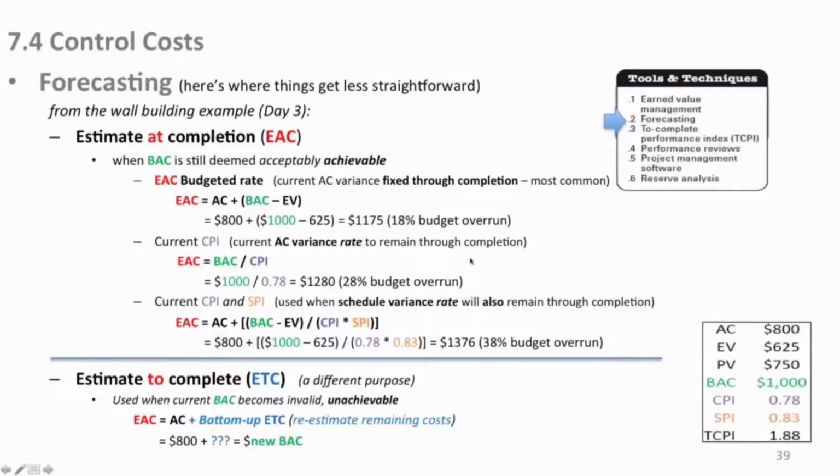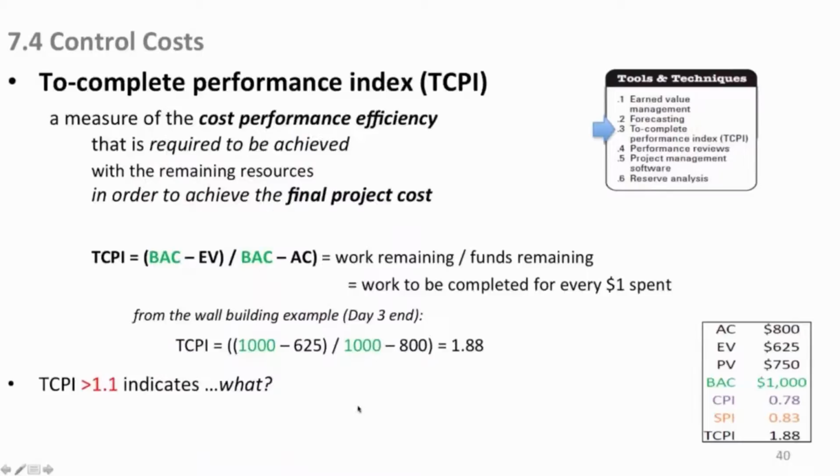Okay, that's why this is a very important indicator, because this is the indicator that may finally say, okay, I give up, I can't do it, let's re-baseline it. That's the value of that indicator. So this is very bad. This means that if I'm building this thing, on that last day, I have to provide 1.88 worth of value for $1 that I should have. So it's not a good thing. Anything over 1.1 when you're talking TCPI is not a good thing.